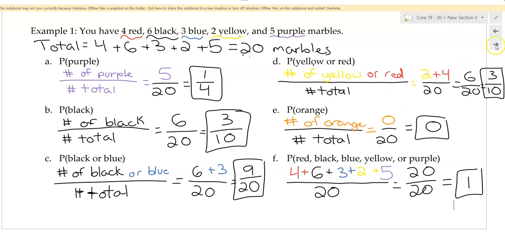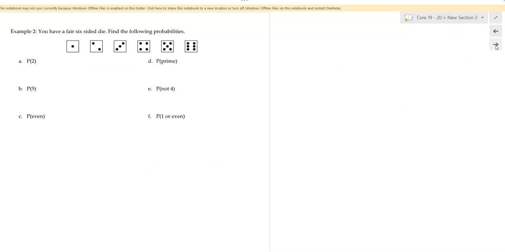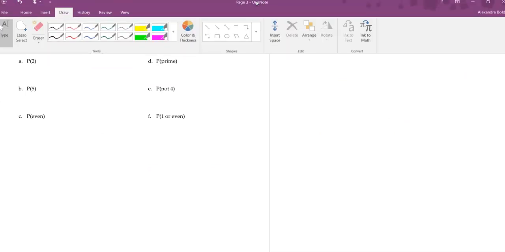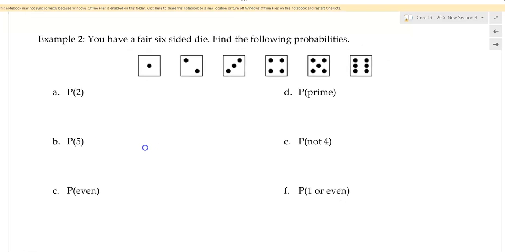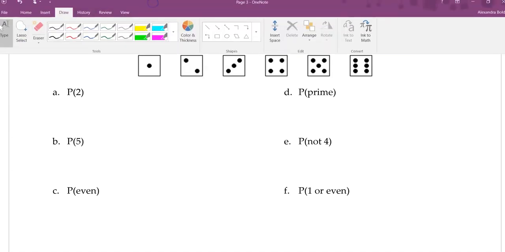All right, go ahead, turn the page real quick. We are now going to look at our die. Right? So we have a fair 6-sided die. Die is the singular, dice is plural. Okay? The reason I wanted to do these examples is because these are the ones where students mess up the most, for like a silly mistake. So just always be careful when the event is a number. Okay?